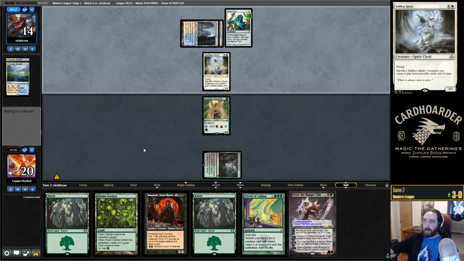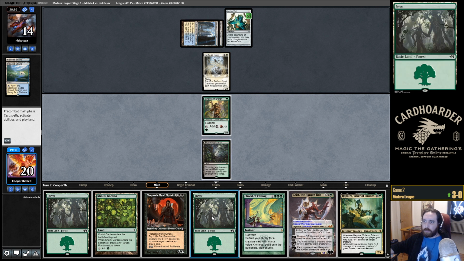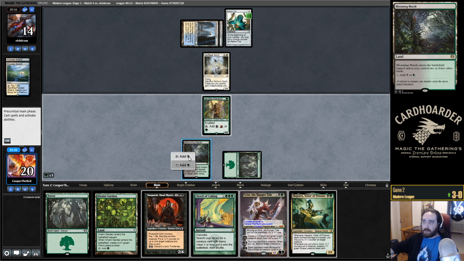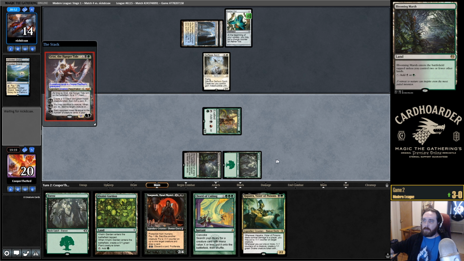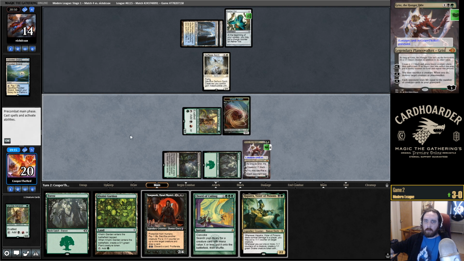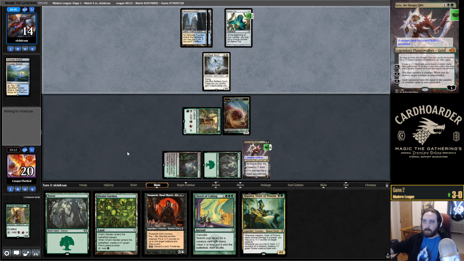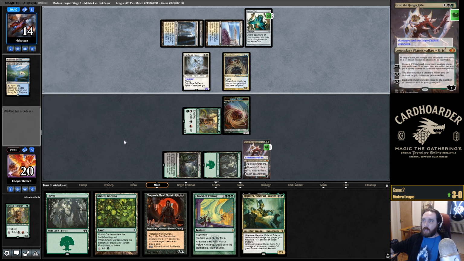Selfless Spirit, sure. Oh, Hapatra. It's all the hits. So I guess if we were going to play Hapatra, we should have played Khalni Garden, and Hapatra might have actually been the better play here. Because Hapatra basically just ends them. Okay. No ones. Just means they have all 2s and 3s. Are they going to play a 3? Oh, they're using their mana. Yep, Drogskull.